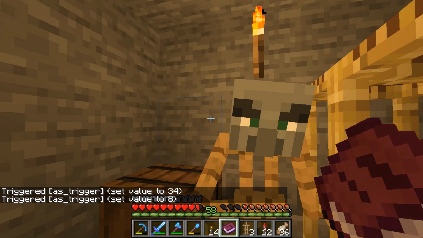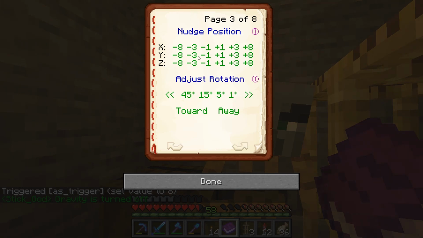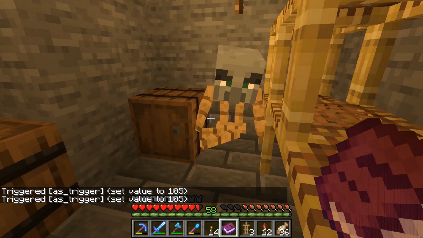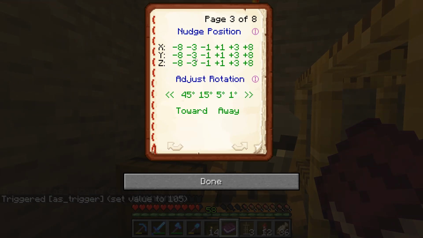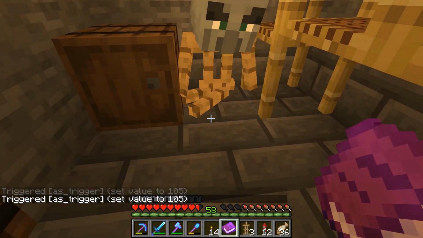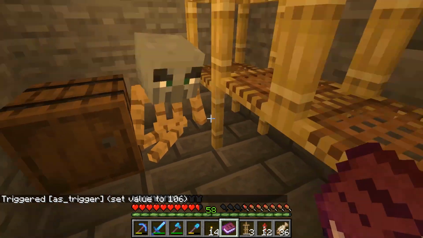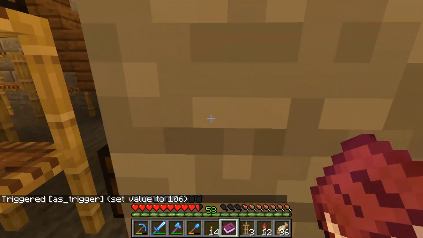Next we want to apply gravity off so he doesn't fall into the blocks, and we're going to nudge him down. We're going to nudge him down another 3. Let's try nudging him down one more set of 3. Nice. Looks like he's maybe floating. I think nudging him down 8 would probably be perfect. So let's nudge him down. Yeah, nudging down 8 would be perfect. This guy's hiding over here in the corner, trying not to do any work.